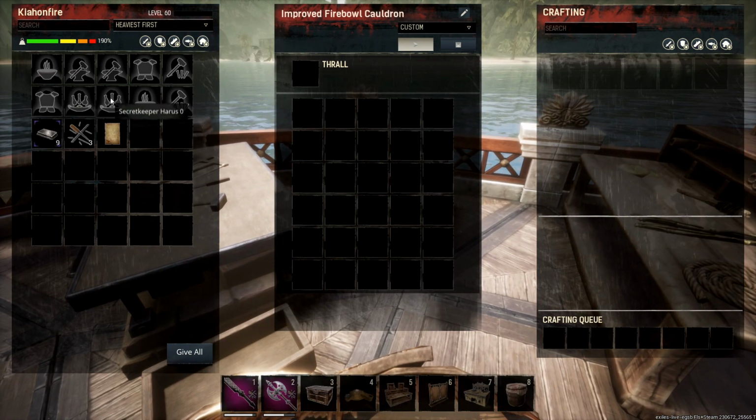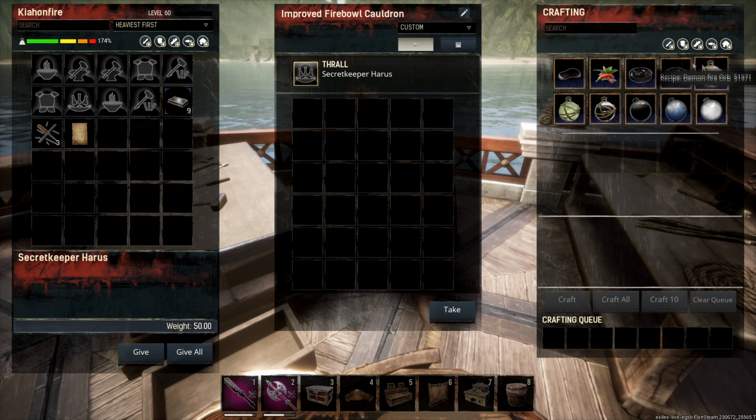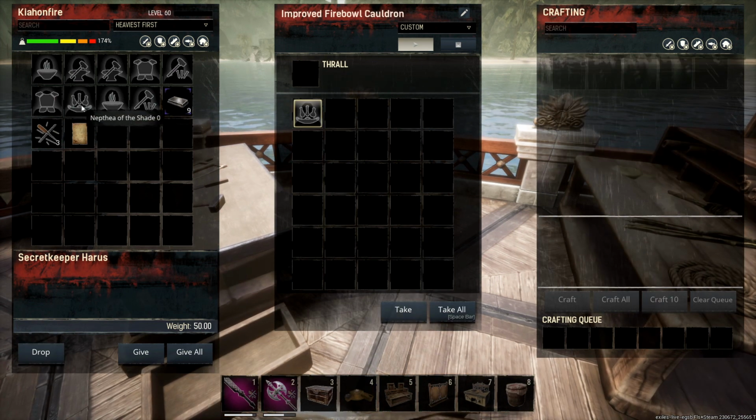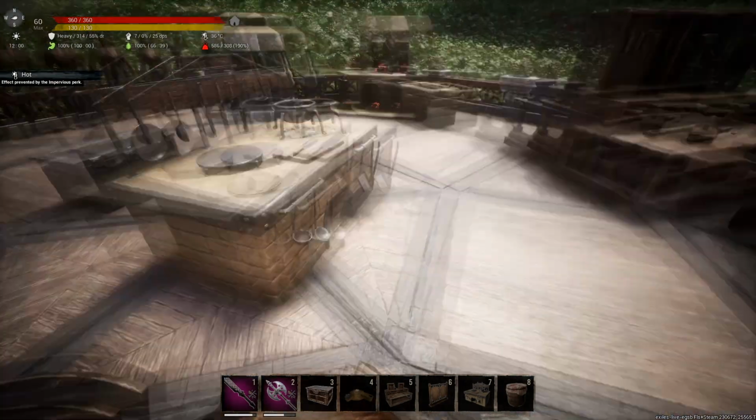And if we go over to our Fireball Cauldron, we have the Secret Keeper Harris that will make us our dyes, our orbs and lava recipes. And we also have Nepthia of the Shade, which will do the same. So keep an eye out for those as well. They can be pretty decent.